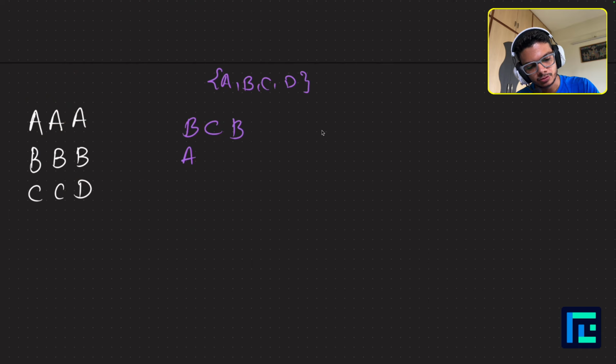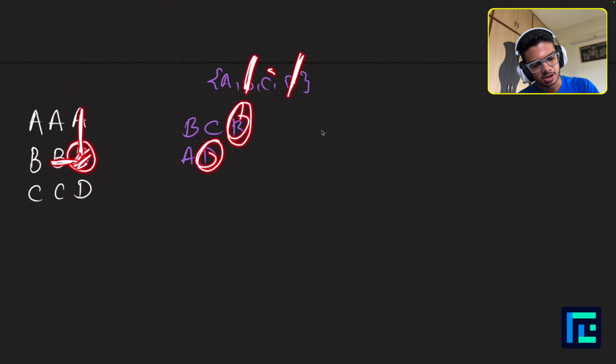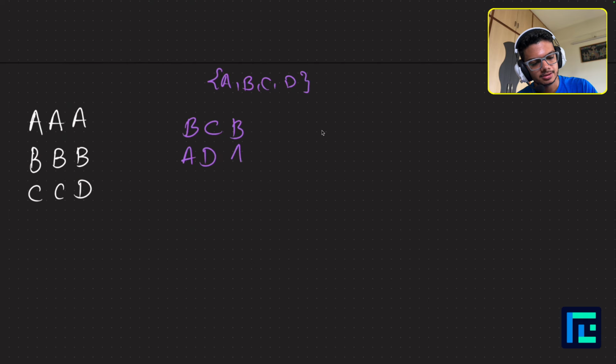Fine. Let's move ahead. For this cell, B is not allowed. Now left and top both exist: one before it is A, one above it is C. So A, B, C are all not allowed, and you can just put D here. Simple. Now let's come to this cell. B is not allowed, one above it is B, and one before it is D. So B and D are not allowed. You can pick A happily, right?